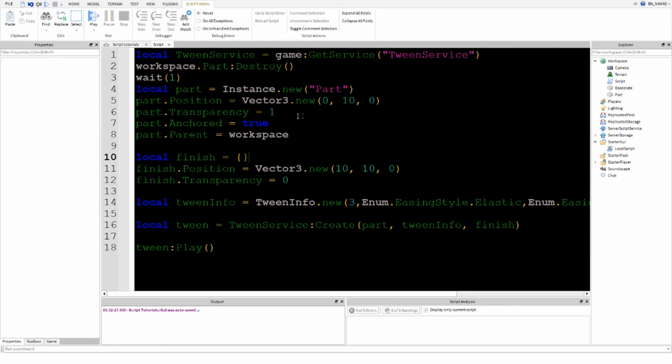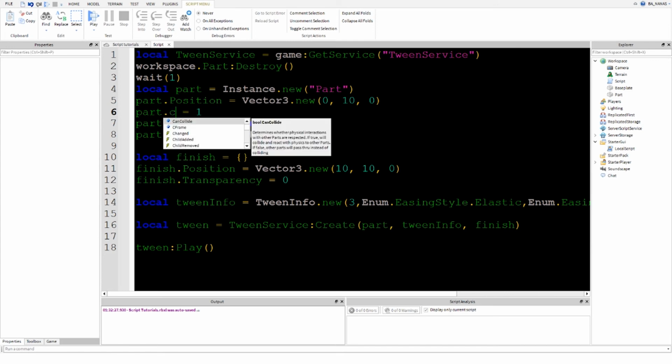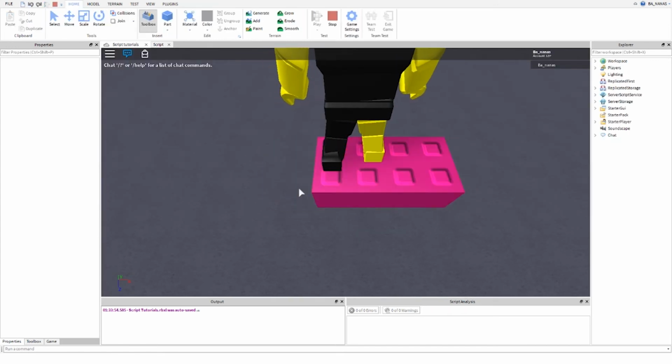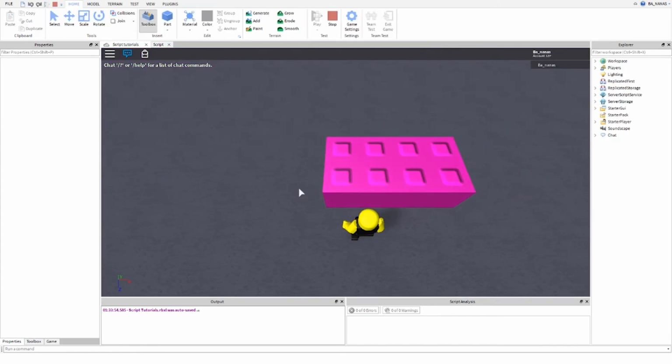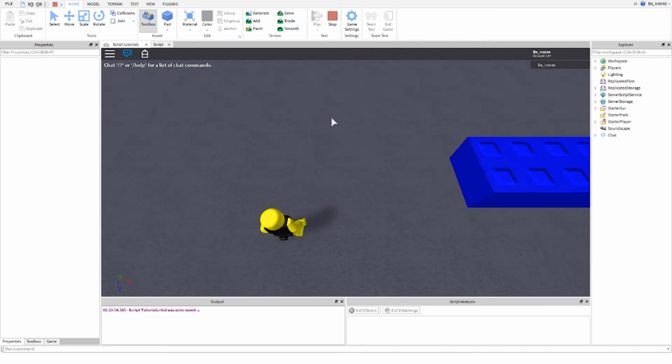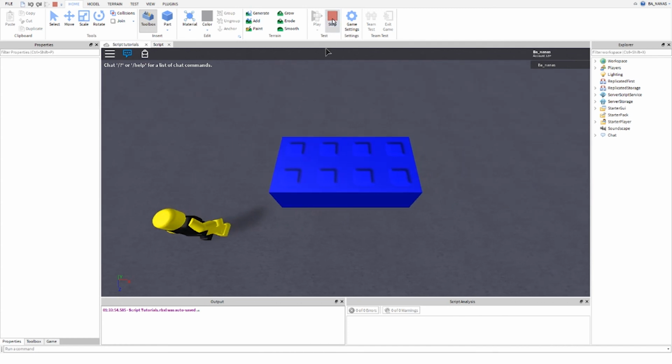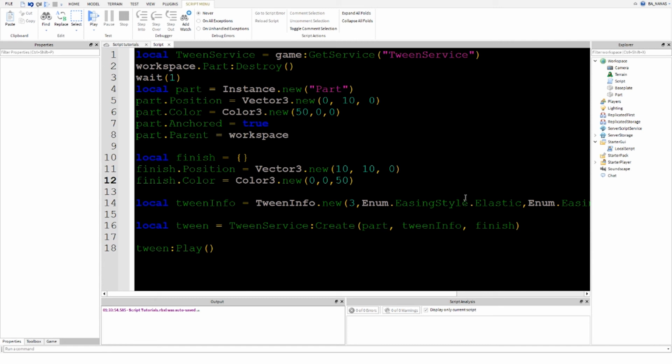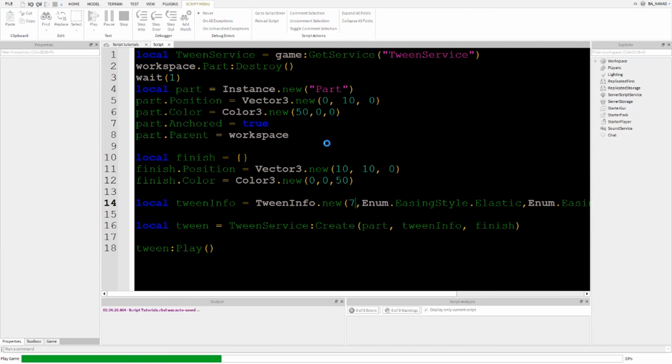So instead of transparency, we can change the color. It would look cool. Yeah, as you can see, it looks pretty interesting. It just changes colors pretty quickly. But if we change it to, I don't know, 10 maybe, or 7 or something like that, it would make everything smooth.